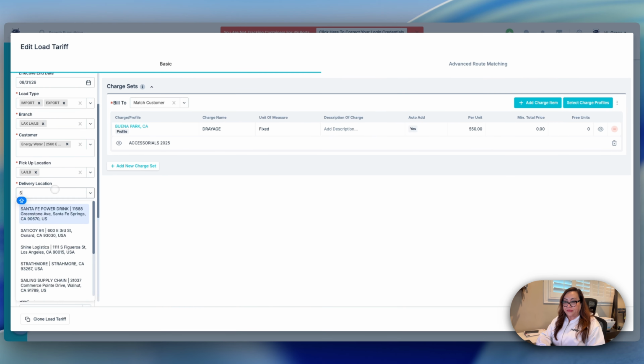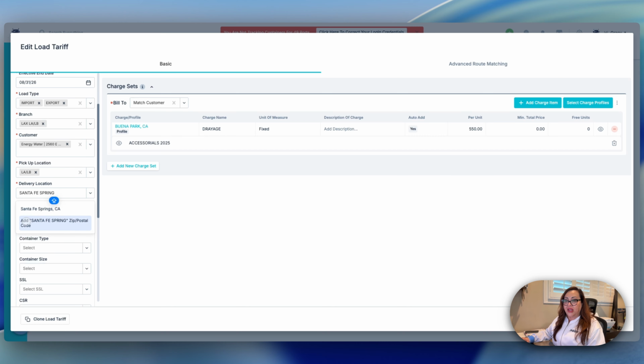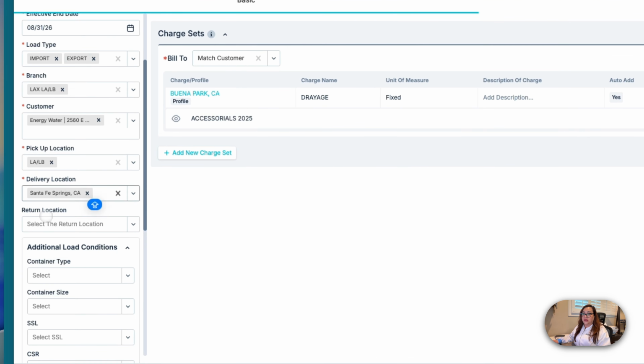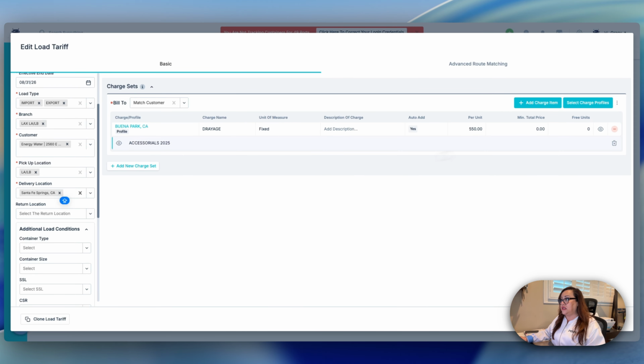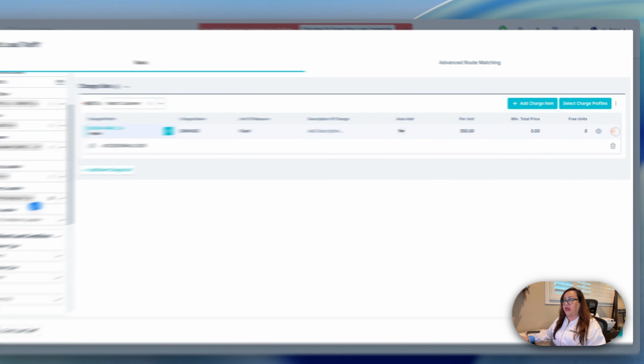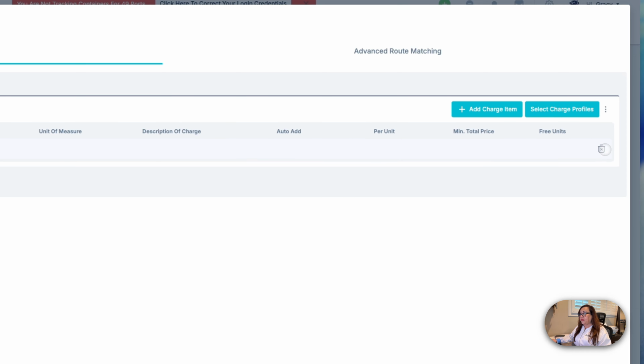So I can add the city, or I can add a zip code or a specific warehouse. So for now, I'm just going to go ahead and add the location is going to be Santa Fe Springs. I'm going to go ahead and remove that charge profile.